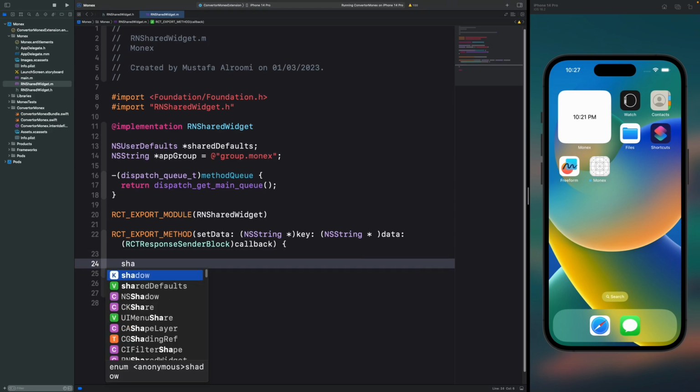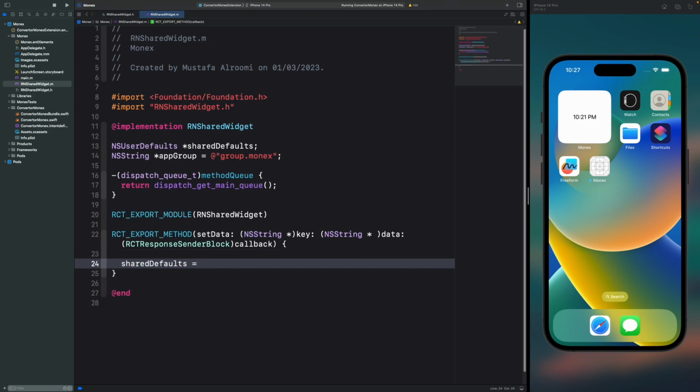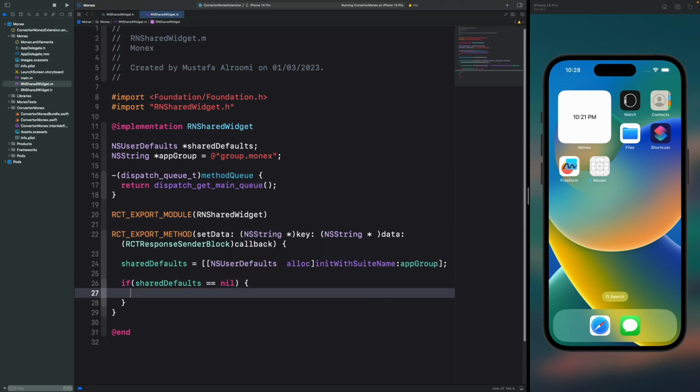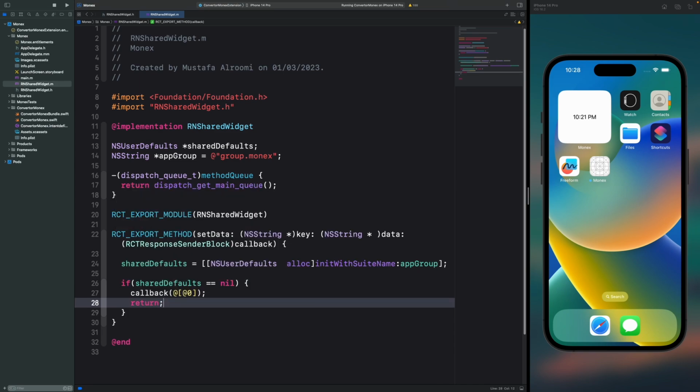First of all, we need to identify shared defaults, or instantiate shared defaults. And here we just say NSUserDefaults, and that will be alloc and init with the suite name. The suite name here is actually the group name, so the container name. So here in the code it's called the suite name, so we add a group, and then we can go with some checks. For example, if the shared defaults is empty, then we want to hit a callback, and also I want to stop the process.